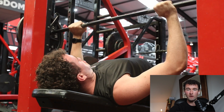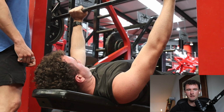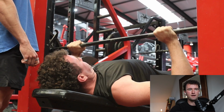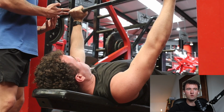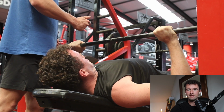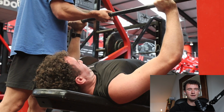This one I work with a 6 to 10 rep range, and then the back off set is a little bit higher, sort of 10 to 15. I personally find for me, if I go super low on presses, I just don't get a very good connection at all, and my progress actually stalls very, very quickly. So takeaway from here, I guess, is make sure your rep ranges are backed by science.